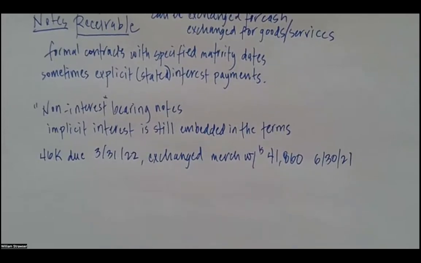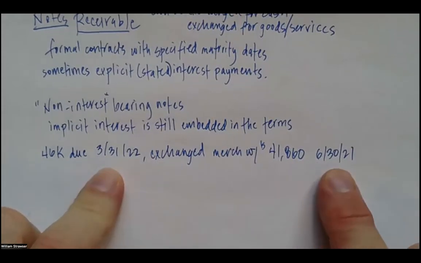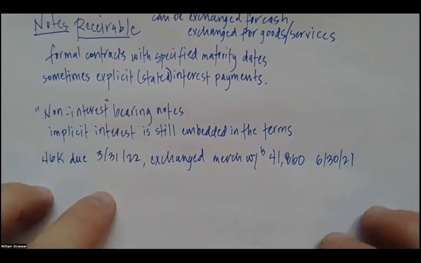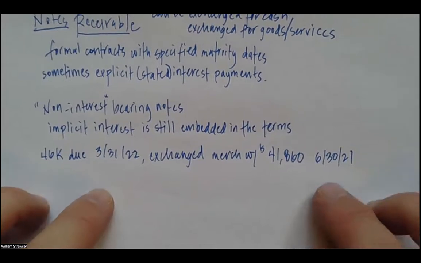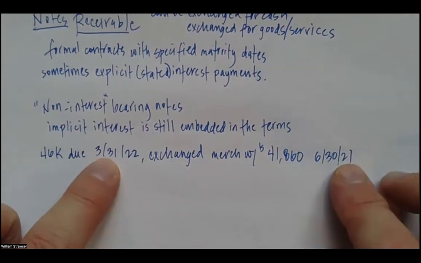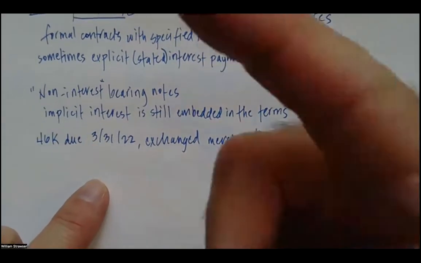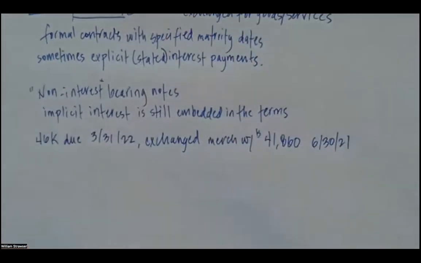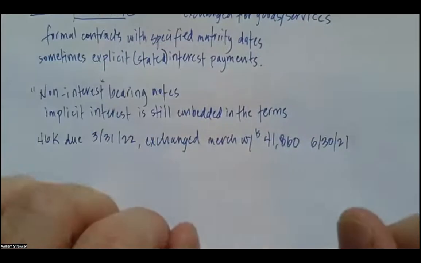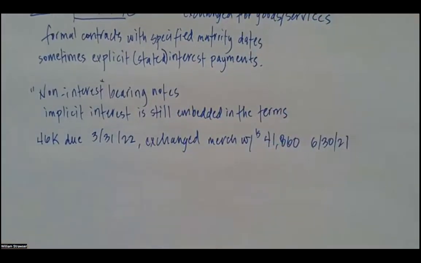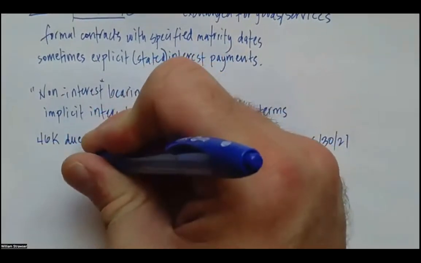So with this note, there's a couple of things going on that we want to be cognizant of. The first thing is we have a 9-month note because it's going from June to March. If it went from March to June, it would either be a 3 or a 15-month. But we're going all of July to the end of December, and that's 6 months. And then we got 3 more months. We got January, February, and then all of March of '22. So we got a 9-month note going on here.